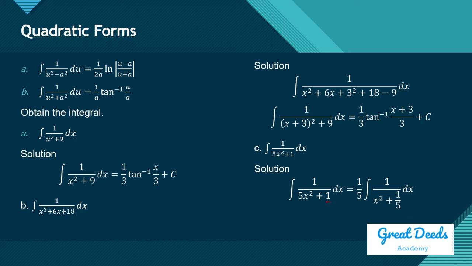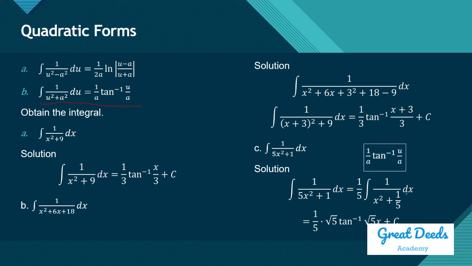If you are not sure about the factoring, all you have to do is multiply 1/5 back to your function. So this becomes 5x squared, and then 5 times 1 over 5 is just 1. And that is the function we are working on. So right away, it is now comparable to this, the sum of two squares, and this should give you your arctan function. So it is equal to, again, 1 over a.